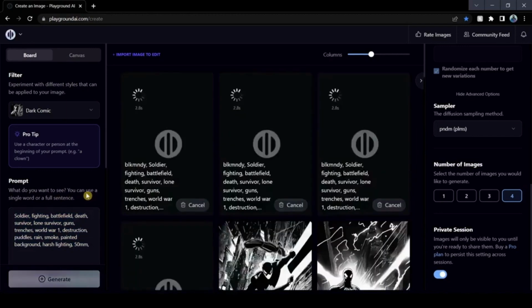Now I've noticed that the generation of the images is becoming quite a bit longer. This time I usually wait around 12 seconds, and you will get results. But I'm not sure what's going on at the time. Maybe it's just my internet, but right now it's at 23 seconds.